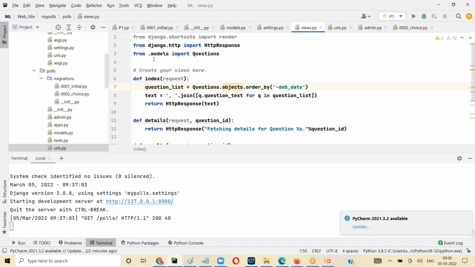You see, DOB is a date, isn't it? It's not an integer or a text. You have declared DOB date as a date type. So in date type, descending means the latest comes first, then the older, and the oldest is last.